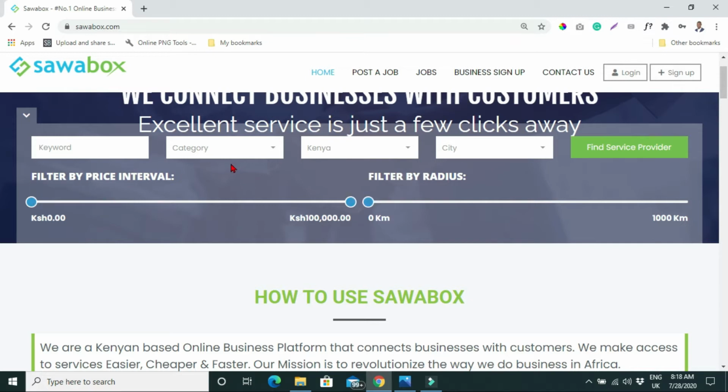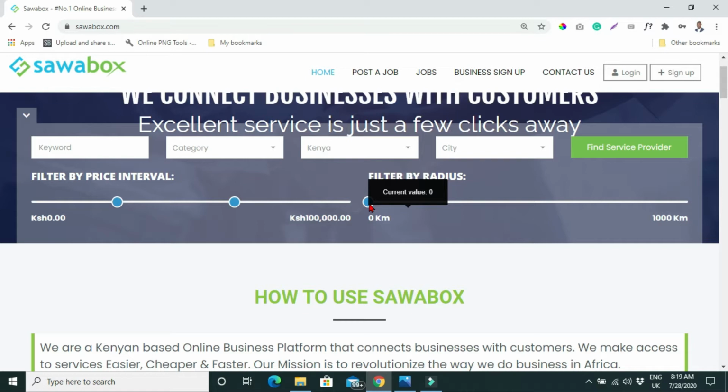So from here, you can filter your results by price. Let's say, depending on your budget, you can filter the providers based on your budget. So you just do that by sliding on this bar and just determining the range at which maybe your budget falls. So apart from that, you can also filter based on radius.